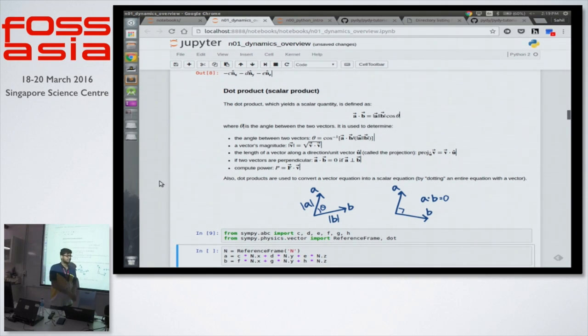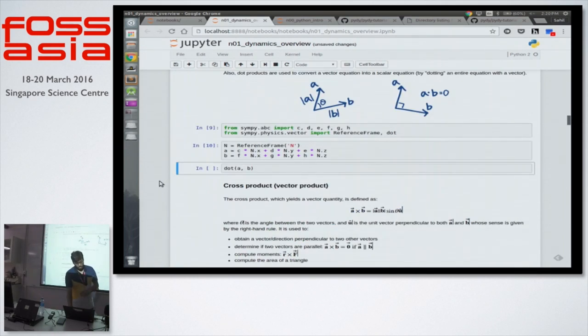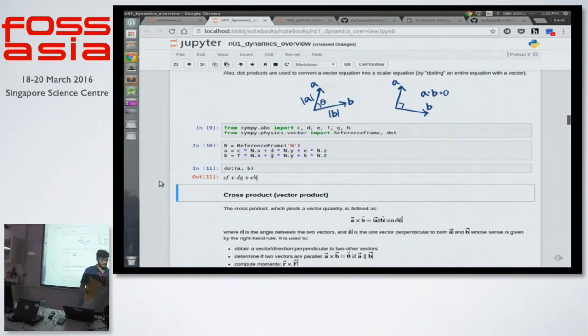We can say, okay, this is not Earth, this is Moon, so we change that value, but that differential equation does not change. You don't need to do anything else, just change that initial value and you are done. Here we can do the dot product, and in the dot product x unit vector into x unit vector is 1. You can see here that we did dot A into B, and we got the product here.